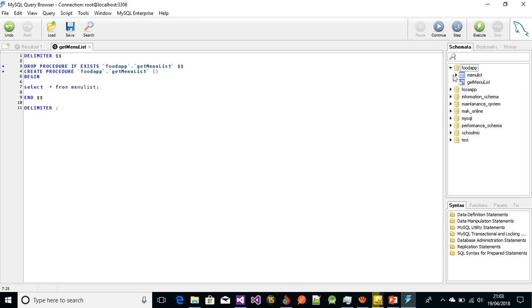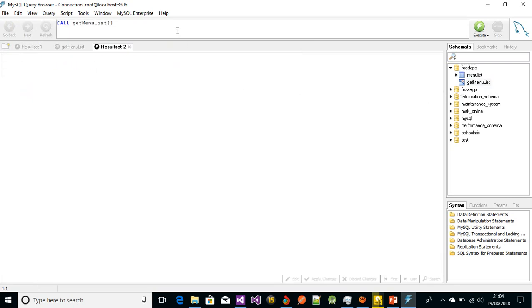After executing, you open here, you'll see another thing which is added below the database food app, and even the icon is quite different. When you see this type of icon, you just know that it's called a function. So we've just created a function, and this function is going to return all the lists of the menu items. Let us try to test this function. If you want to test this function, double click on it.